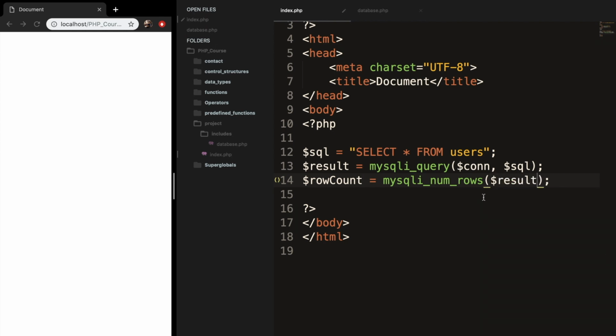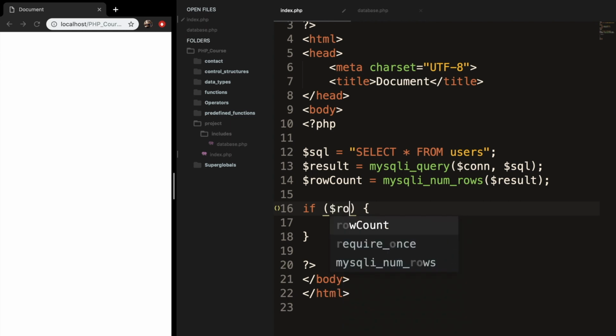So let's go one line below, and right here we want to create an if statement. We want to check if we have more than one line, because if that is true, the database is returning something, and that's actually what we want. So in our if statement, the condition needs to be that if row count is greater than 0, do something.